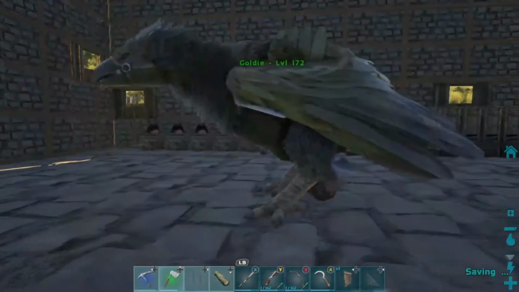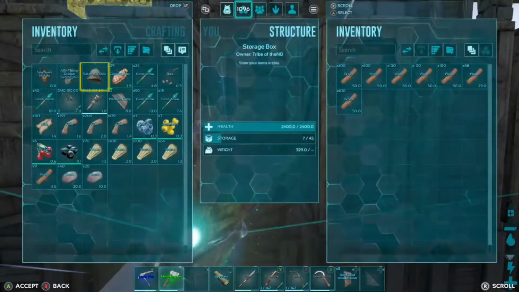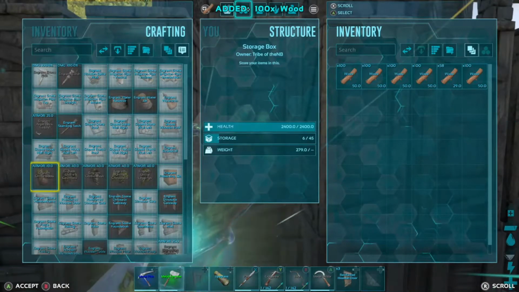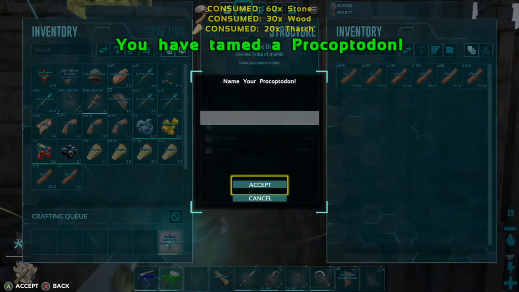Just need some wood, just 30 wood. So that's easy. I think I have a little bit of wood left in here from our projects earlier. Yeah, we got a little bit left. This was full for about an episode and a half. We actually had filled all this stuff up, and we used all that stuff.